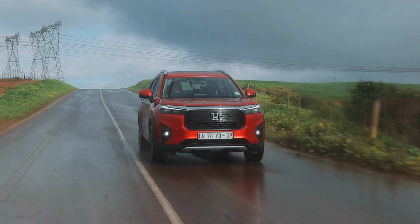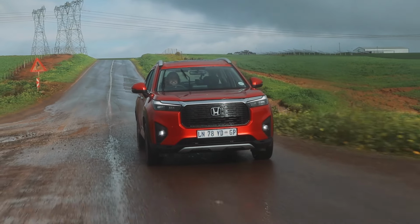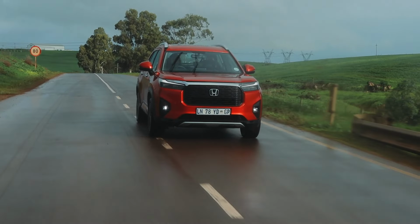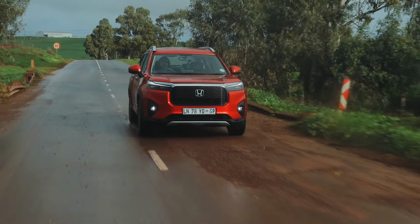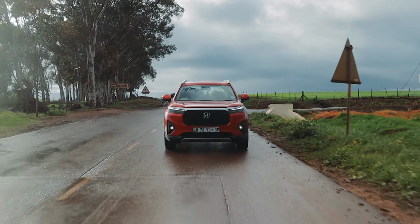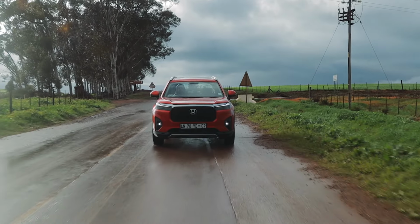Although the Honda proved a commendable long-distance journey companion, it is, at the end of the day, much more at home in town. And that is where I used it most of the time. The CVT there, where overtaking maneuvers are seldom required, proved much more efficient, and as a result, we could bring down the fuel consumption. The Honda also fared well in the bends. For a car with a ground clearance of nearly 200 millimeters and its boxy shape, it kept body roll well reined in. And as such, it felt very stable on the road.